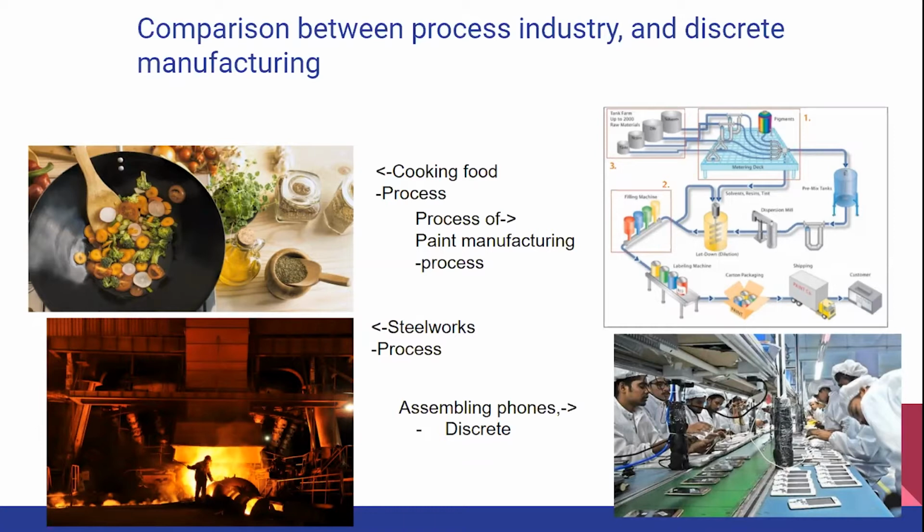Discrete manufacturing, on the other hand, also uses controls. Both process and discrete manufacturing use controls. Discrete manufacturing is where you take already created products and assemble them. Controls in this case would be the precision of assembling. You might have heard the term tolerance. There are certain tolerances you have to fit in, and those are the measures of precision you have to fit in the product.